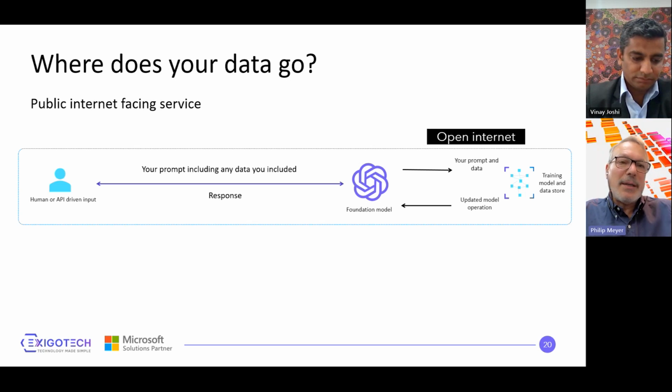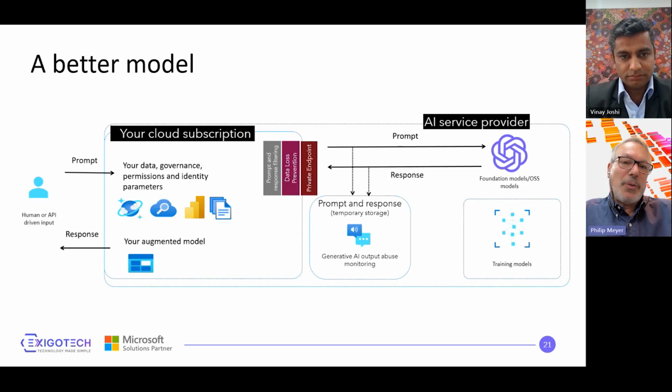So then you say, well, what is? Well, the model we'd be advocating you use is one which is predicated on the idea that your data is your data. It resides within your cloud subscription. And within that subscription, not only is your data contained to your organization only, but even within your organization, the data can be quarantined, isolated to particular units that have permission to look at that data.